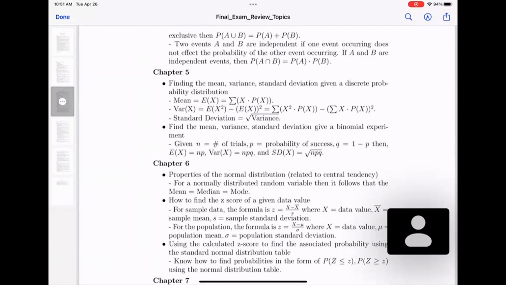So if I say find the variance of something on the exam, I don't expect to give you a discrete probability distribution because it would take a little bit of time to do it. And the exam is quite long. If you want a rough estimate of how long it is, just look at the practice exam. I think the practice exam has 20 true and false, 20 multiple choice. And then it's either 3 or 4 free response questions.